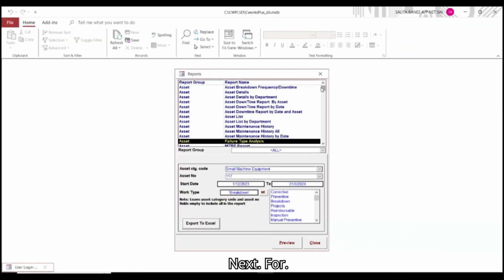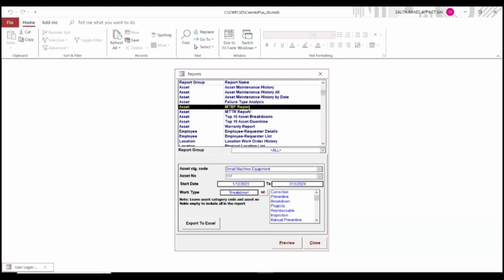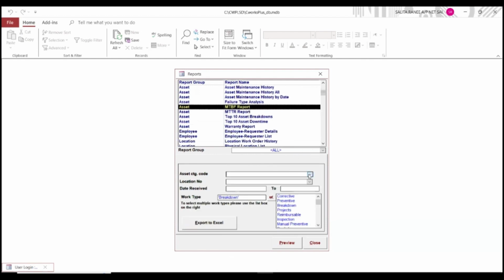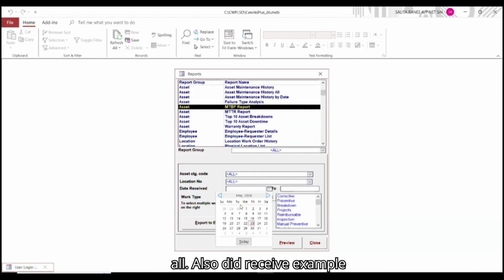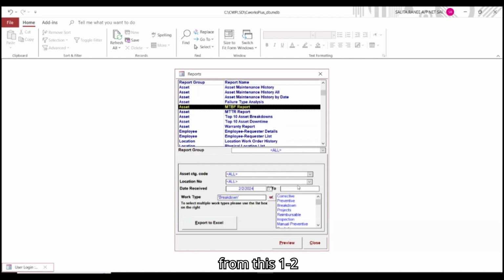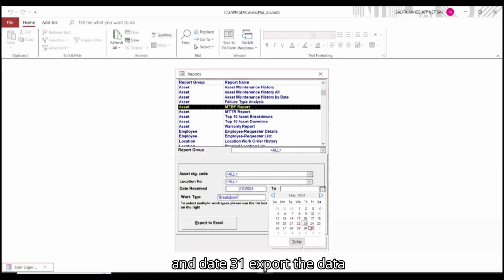Next, for the MTBF report, asset code, select all. Location, select all also. Date received, for example from this one, 2, and date 31. Export the data to Excel.